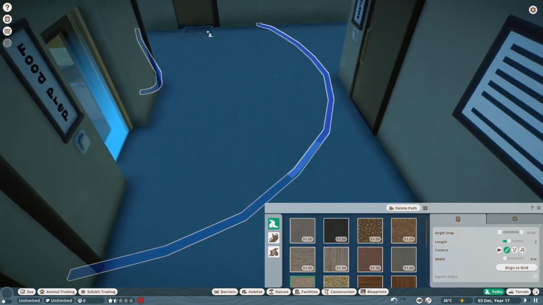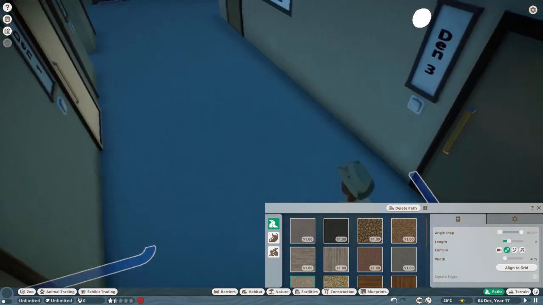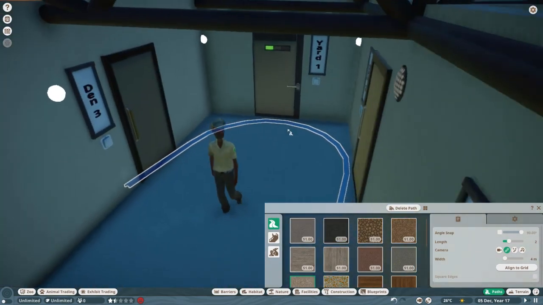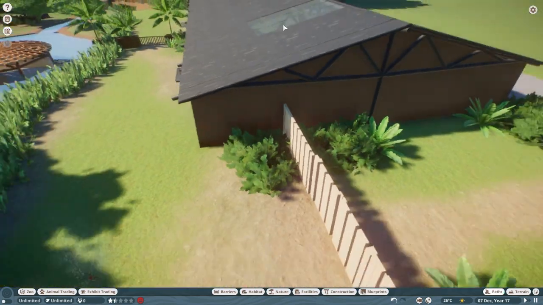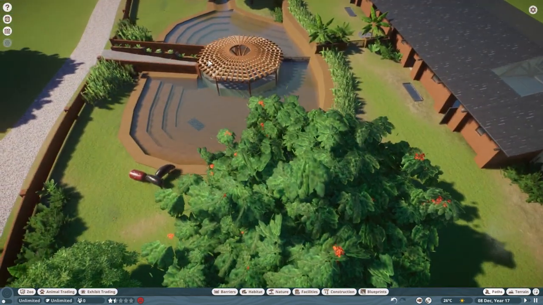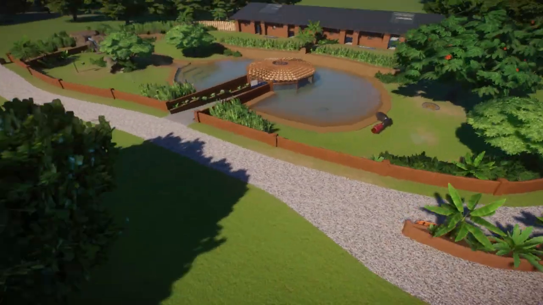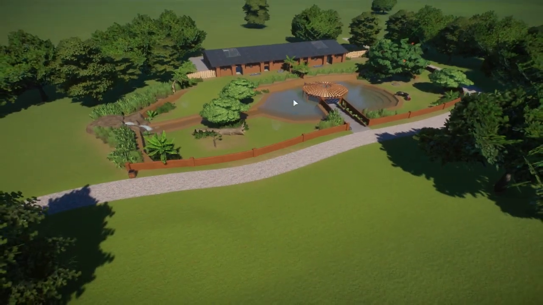Like, see, problem there, and kind of boom, and it's connected. Yeah, staff can now move freely. So probably have to struggle with the pathing a little bit for that, as well as for this area underneath here. But yeah, if you want to put this in your zoo, then you can try and attempt it.